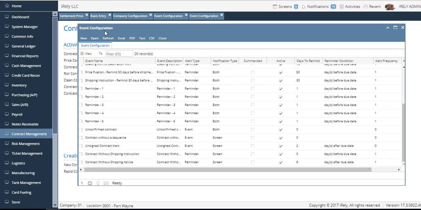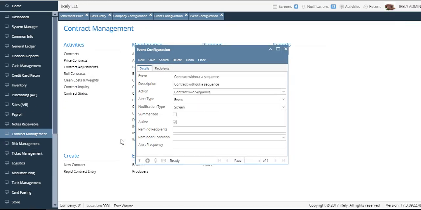If that is my requirement, I can say, show me all contracts without a sequence. So in this case, I have created an event which tells the application that the moment a contract is created without a sequence, the recipients have to be notified.